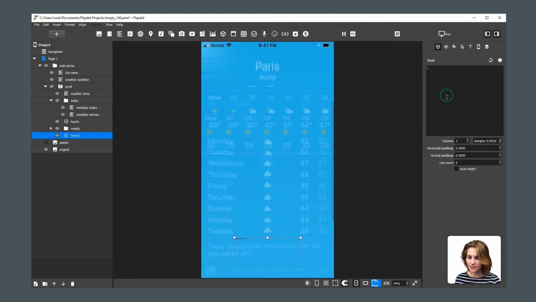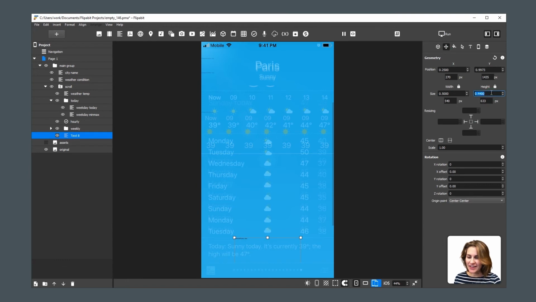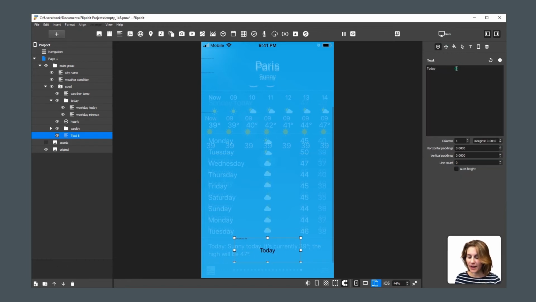Enter the text. Oh, we can't see the text. Let's change its height in Geometry Inspector. Enter text. Copy the degree symbol.